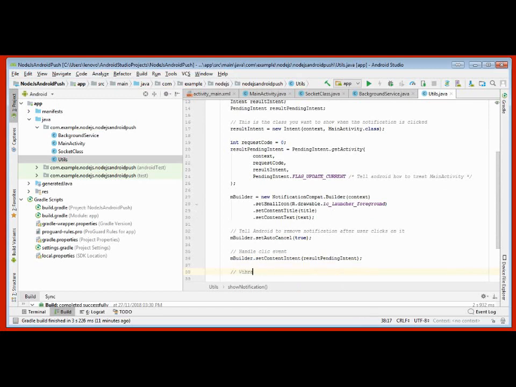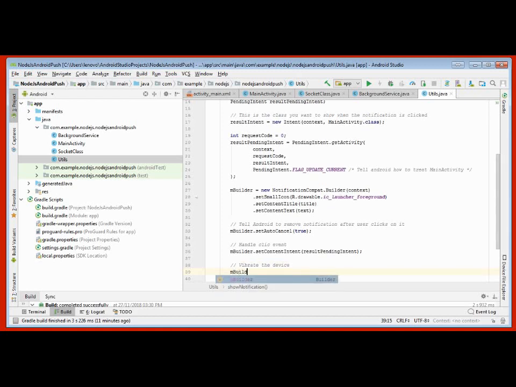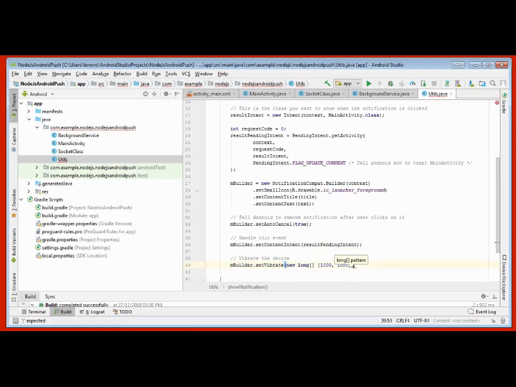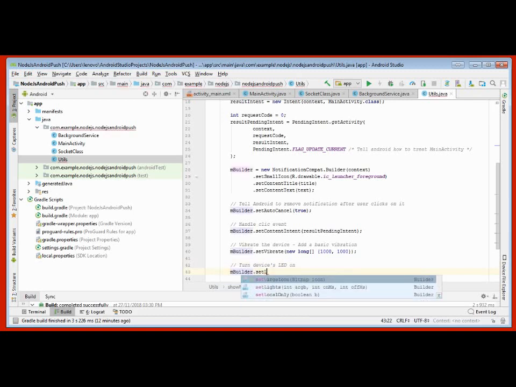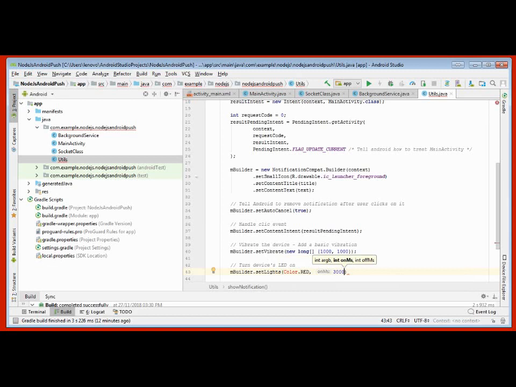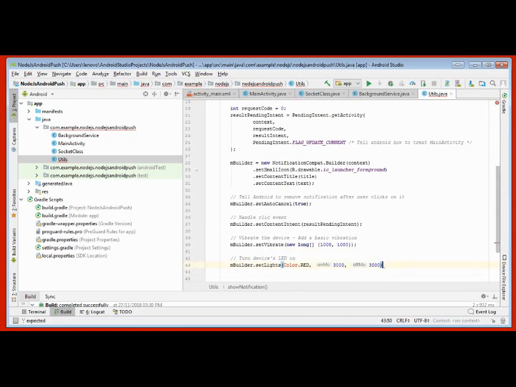We're going to do some vibration too, because we want to let the user know that a new message has arrived. Right? This array of longs is just the way we want to make the vibration. It's like a musical composition here, but with vibration. If you don't know much about vibrations, just copy this. It's going to be the default vibration all the applications use, right? We can also, if the device supports visual information using a LED, turn the red LED on, and if the device doesn't have any lights to show, well, it won't do anything.